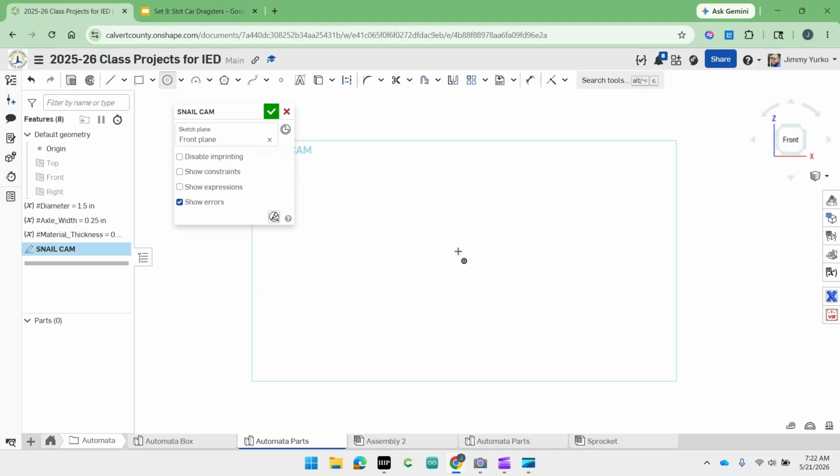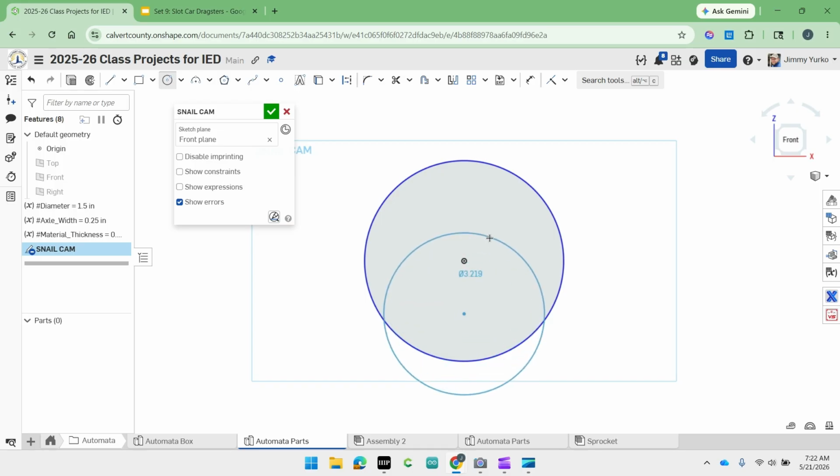We'll draw the first circle on the origin. I'll make it pretty easy. And then we'll draw the second circle vertically aligned with the first circle. So we'll hover over the origin, bring our mouse down, and then draw. Right now you can see that I'm having a hard time identifying that tangent edge. So I'm just going to make it somewhere that's not tangent, and we'll move it.